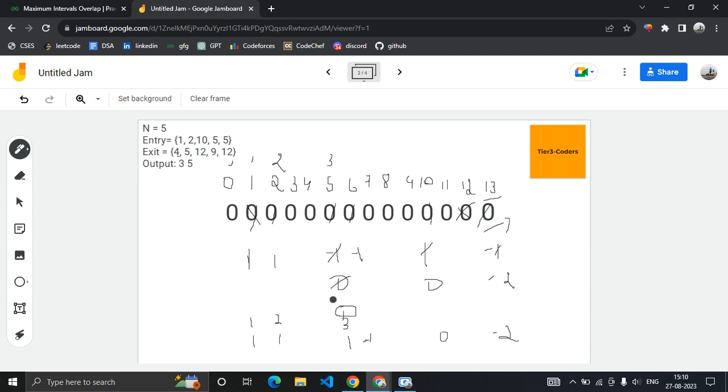After maintaining all this, we have to maintain the prefix sum array. So that is 3, and similarly here it will decrement to 2, and here minus 2, that is 0. Comparing all the prefix sums, the rest would be 0. We can see 3 is situated at the 5th place. The answer is 3 and 5. So this is the optimal approach.